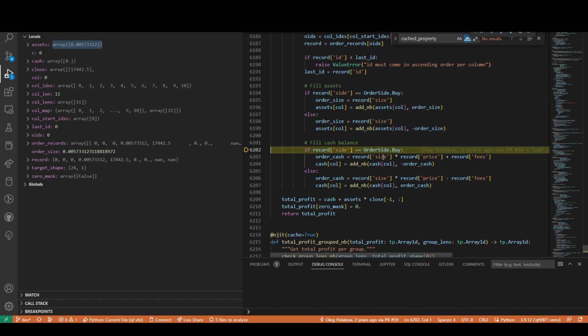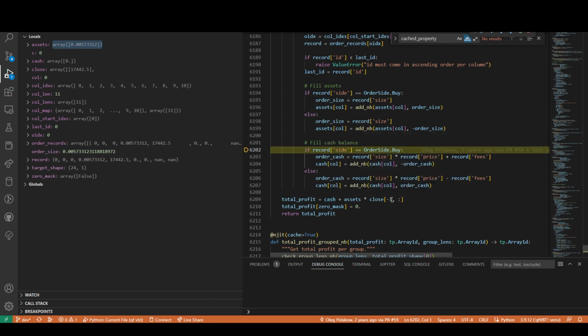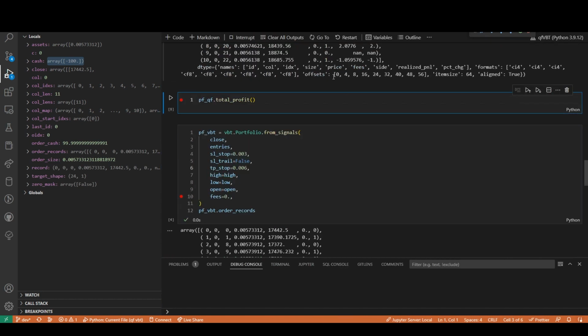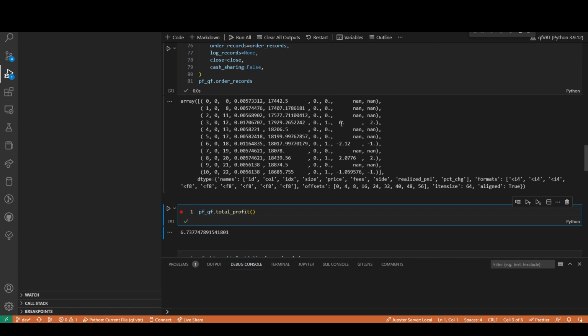Order cash equals record size times record price plus record fees. You add the order cash. Total profit equals cash plus asset times close. Wait a minute. What is my total profit? Six minus this. Let's actually look at what the answer is.